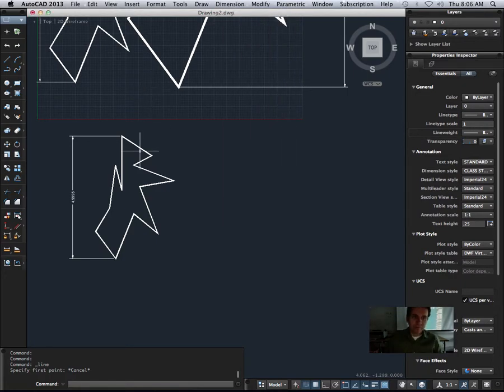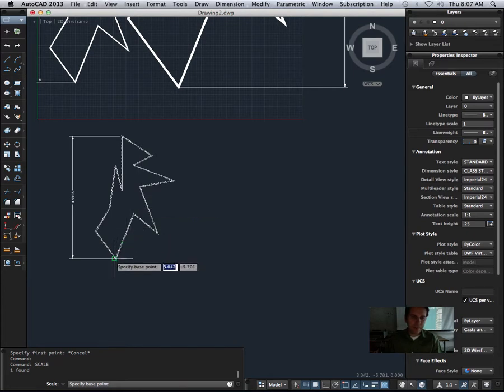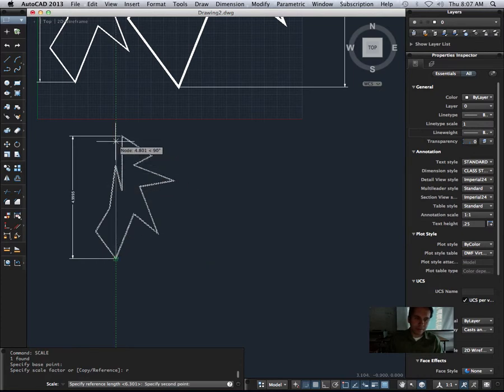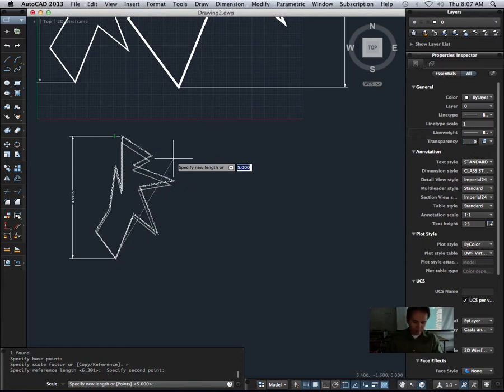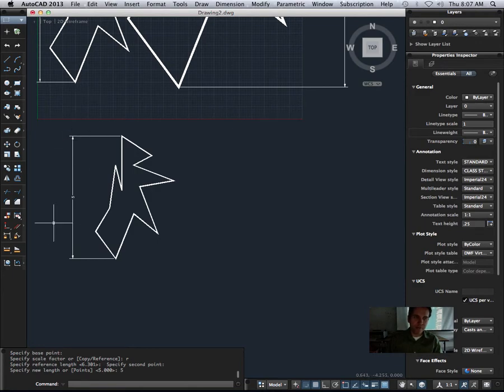Okay, so scale. Select my bottom as our base point. I'm hitting R for reference. I'm going from our bottom straight up to here. And then I'm specifying a new length of 5. There we go.